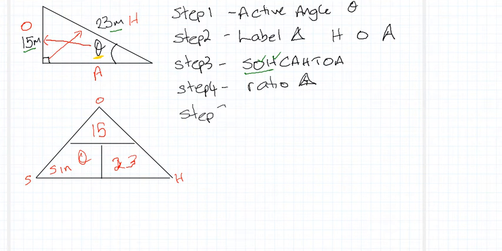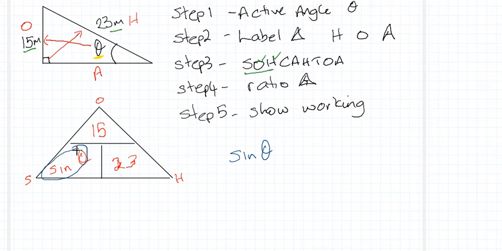Once we've done that, we go on to step 5 and show our working. This is a little different from other trig examples where you're looking for a side: there is one extra little step, a bit of algebra, that you need to do. We're looking for theta, or in this case the sine of theta, from this part of our ratio triangle, and that equals 15 divided by 23, because this line that goes across is your division line. When you're finding the angle, I also tend to put this in brackets because some calculators can have issues if you don't.